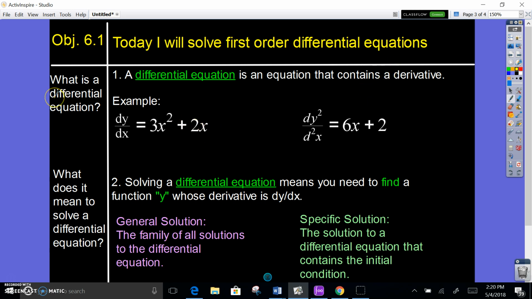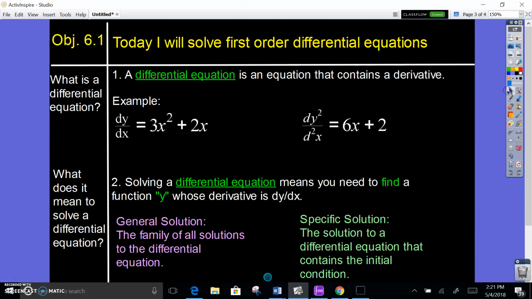So what is a differential equation? First of all, a differential equation is an equation that contains a derivative. That's pretty simple. For our purposes, they'll generally be given in the form dy/dx equals whatever that function would be. Now, if you notice here, I gave you a first order differential equation. That basically means that this is a first derivative equation. A second order differential equation will have a second derivative. For our purposes, we're going to be focusing on first order differential equations. That just basically means that we're only going to deal with first derivatives.